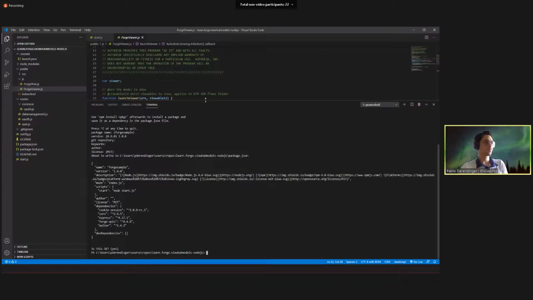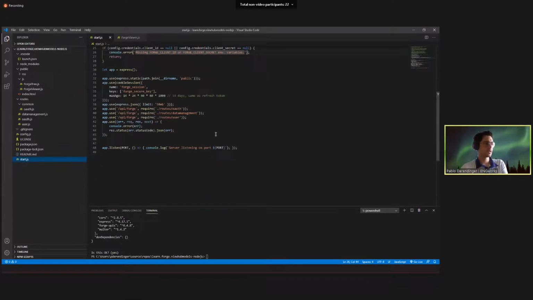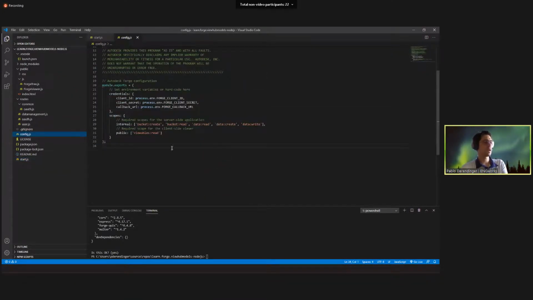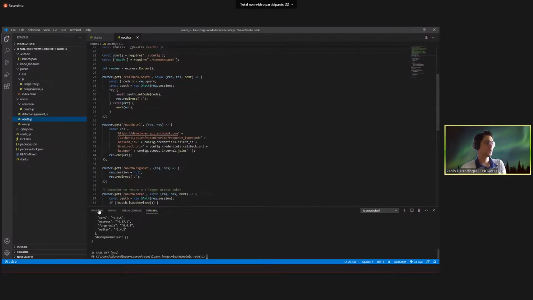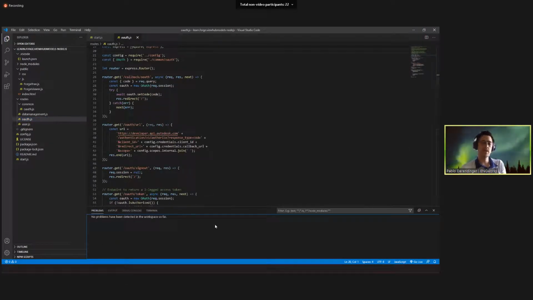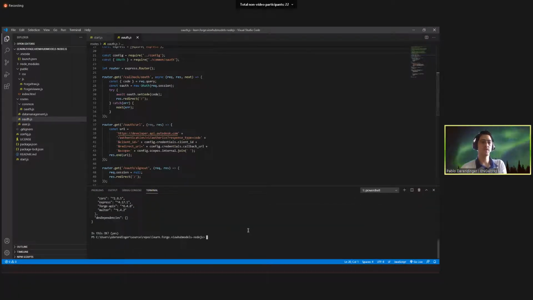So I'm going to check that everything is okay by checking start. It looks great. The config file, I didn't mention it, but it's the one in charge of creating the environment and sending this information to the start. I'm going to check OAuth. It looks good. I don't have any problems here on my screen, so I think I have all the dependencies for this, and all the code is ready to test, and I'm going to start.